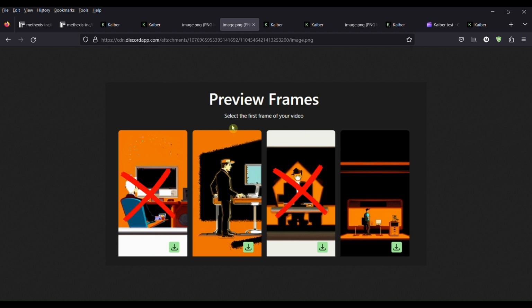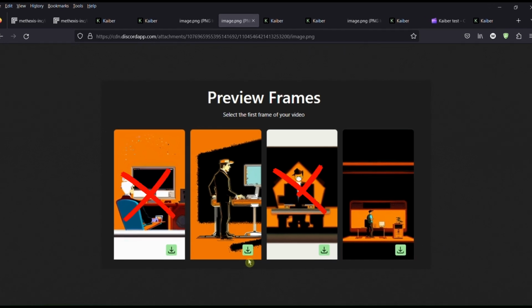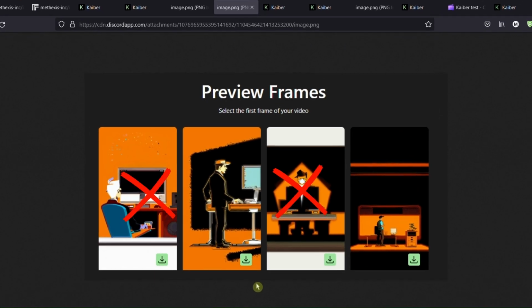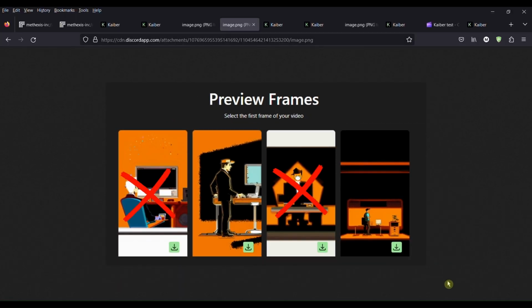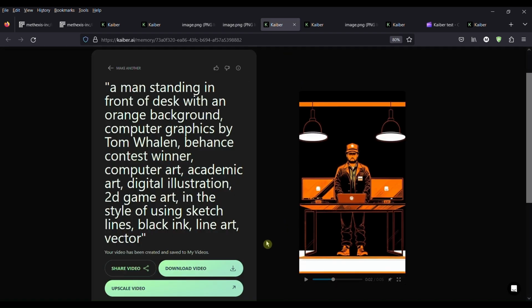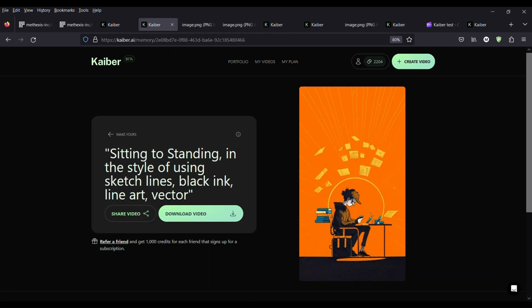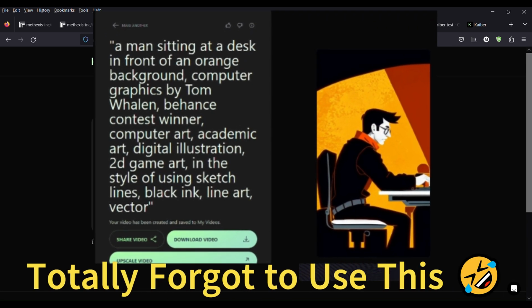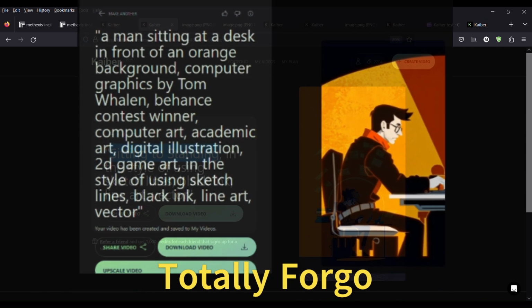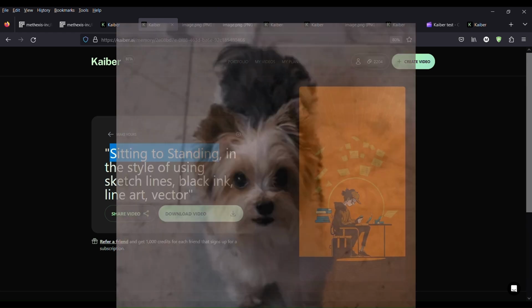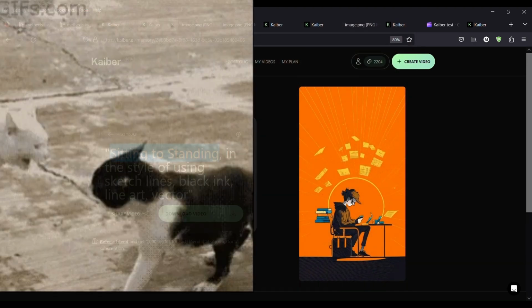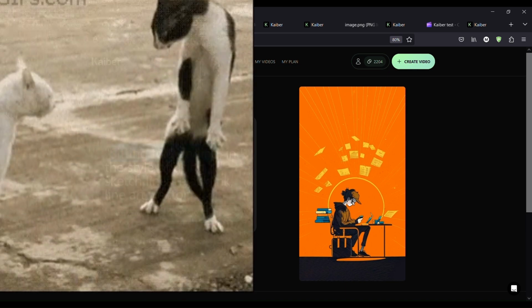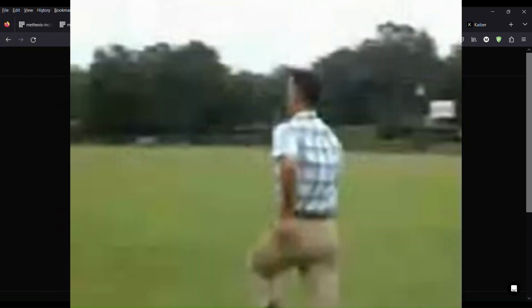So again, standing is the focus. Download them if you like them, and that's free, by the way. It's free when you download them. Or if you don't like any of them, scrap it. Hit the back button and regenerate as shown prior. So again, recap: we just worked with standing. How do we get from sitting to standing? We decided to break this workflow into 3 segments, 3 video clips, which is sitting, standing, and the last action, I recall, is some sort of jog and run. Alright, great.